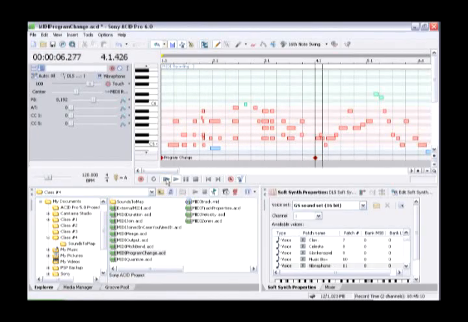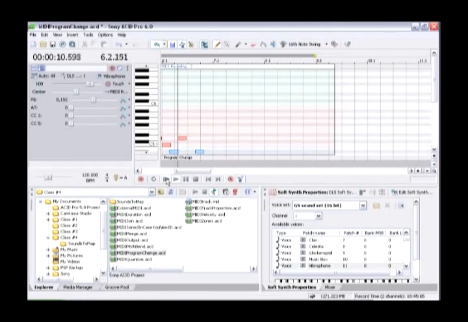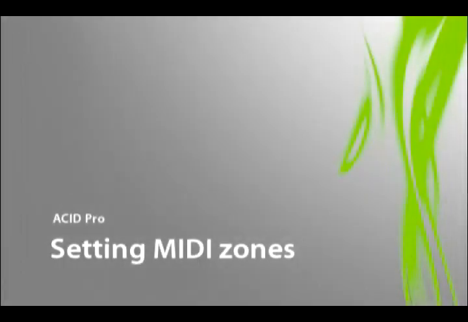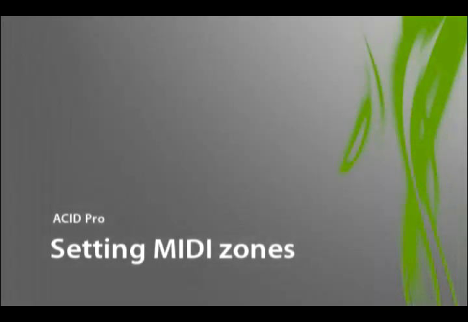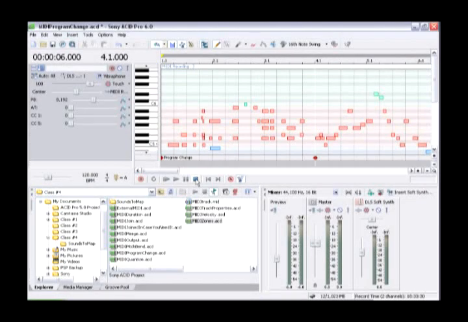When you're using an external MIDI controller for recording MIDI information into your timeline, you can set up multiple zones on the controller that will trigger different soft synths. For example, you could create a zone over the lower half of the keyboard on your piano-style controller that plays to the DLS soft synth set to the piano sound, and another zone that plays to Acid Compact set to a different sound. Let's do that now.